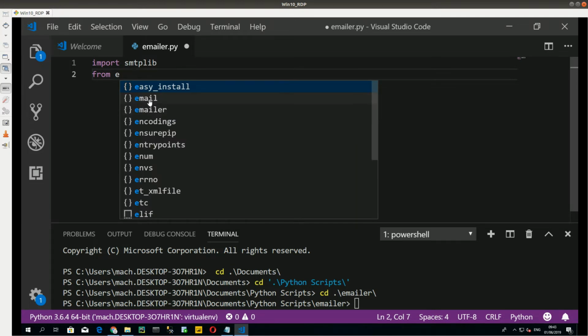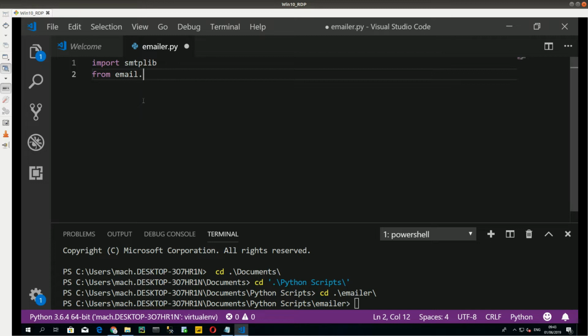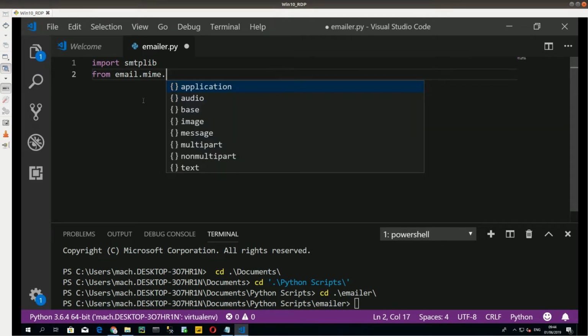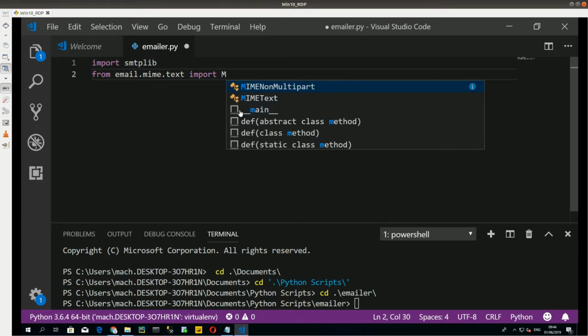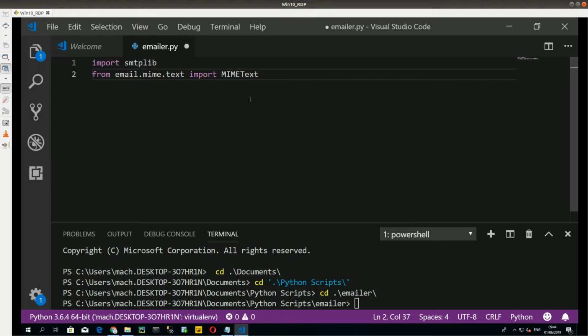Yeah, we have email dot mime, M-I-M-E. There we go. Dot text. So everything we have is actually already built in. So I'm going to import MIMEText. So they are the only imports we need.